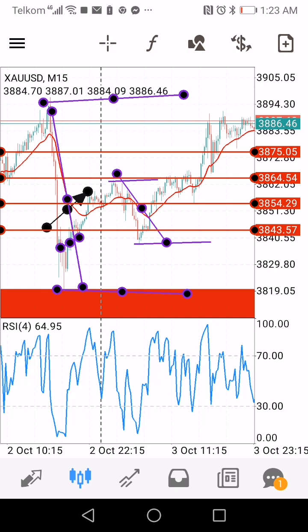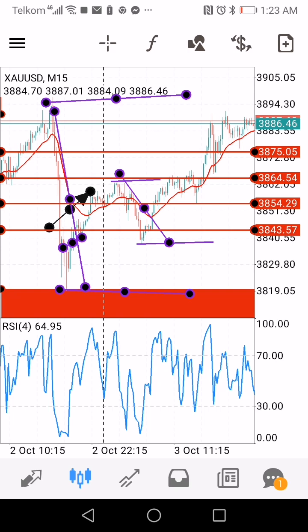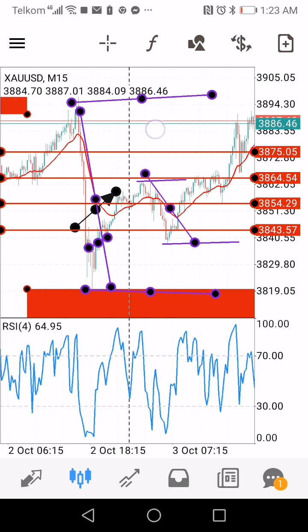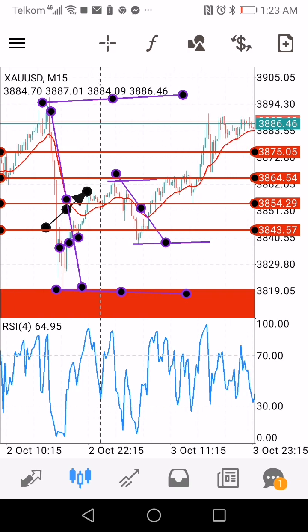Because why? I mastered high and low, but I was missing levels. I mastered high and low and levels, but I was missing the trend in trend. Add things together, slowly by slowly, is where I am now. It's all about patience, guys. Nothing easy comes. So master the process. The process is simple. If you master the process, it's simple. But when you align everything, it's very hard. So keep it simple, traders.